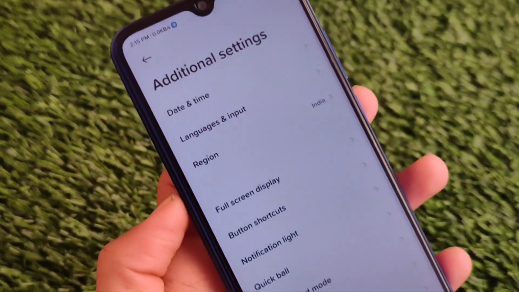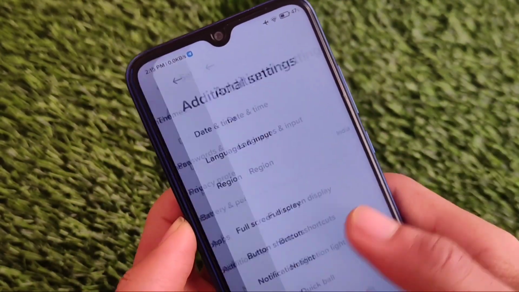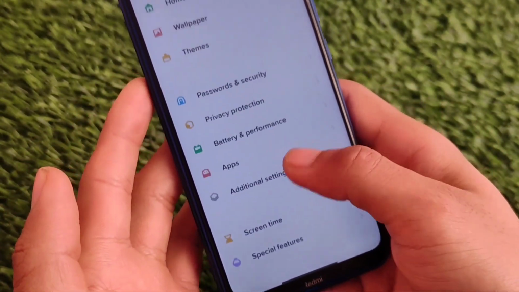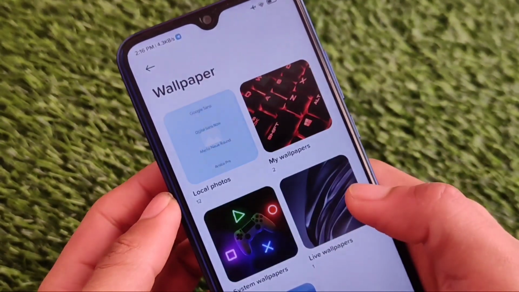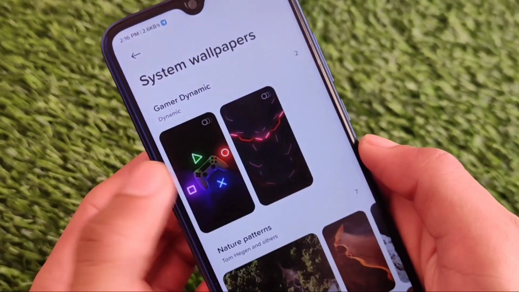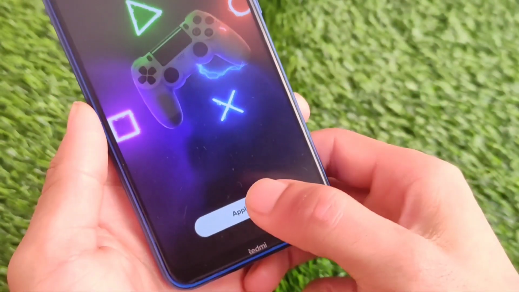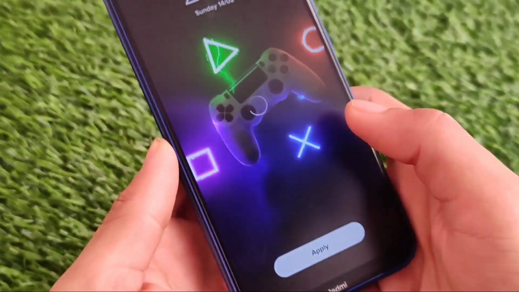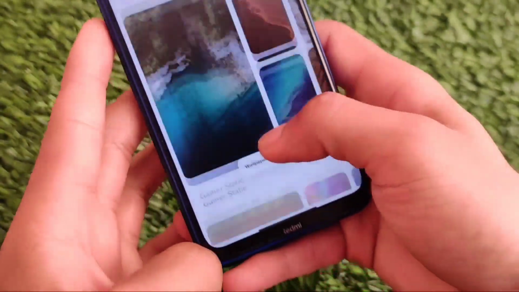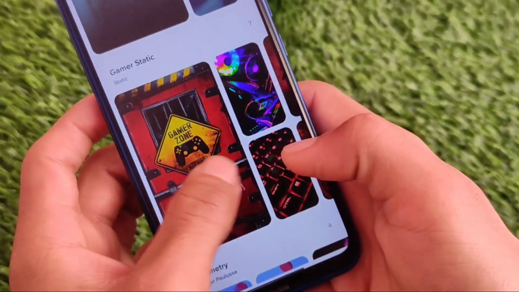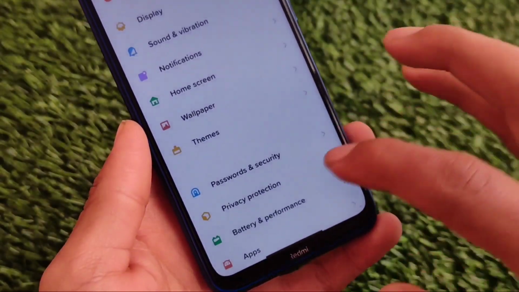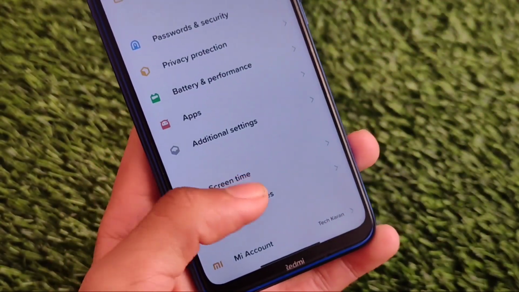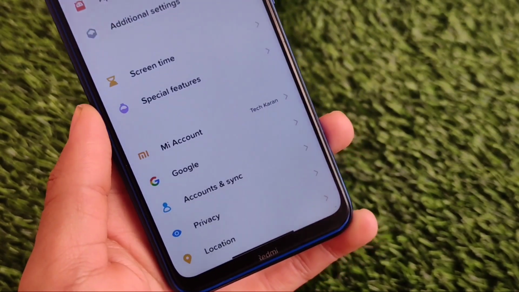So this pill option is available here too. Floating windows options is available. Always on display, 90 Hz, 90 FPS, PUBG, the latest MIUI 12.5 boot animation, a lot more things, and this is just great. It also has the latest gamer dynamic wallpapers, and yes, this one is a great one, which is the latest gamer dynamic wallpaper, and also has the gamer static wallpapers. Approximately 6 to 7 wallpapers are already available. A lot more things and same Razer-ED things are available.